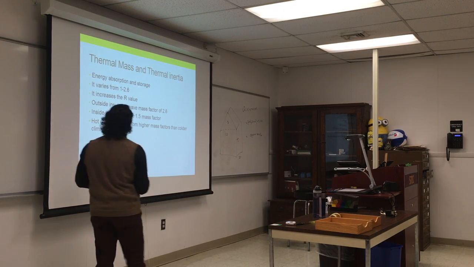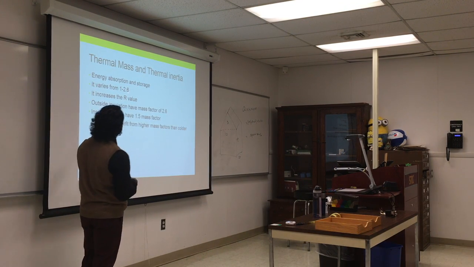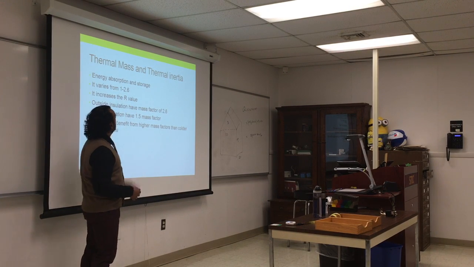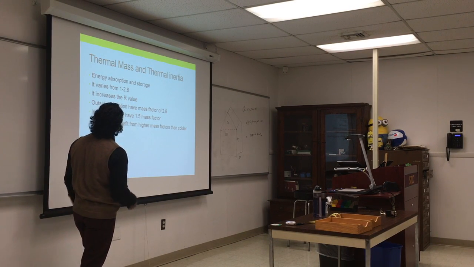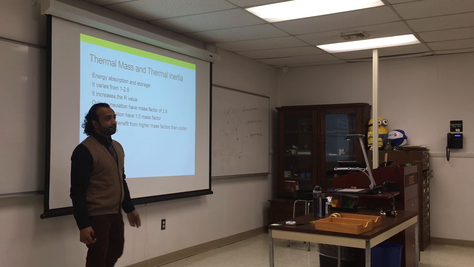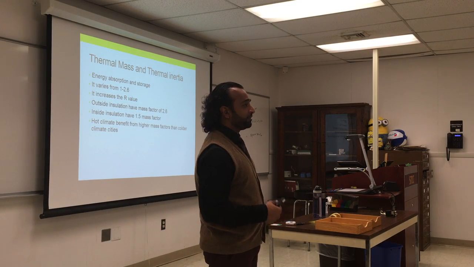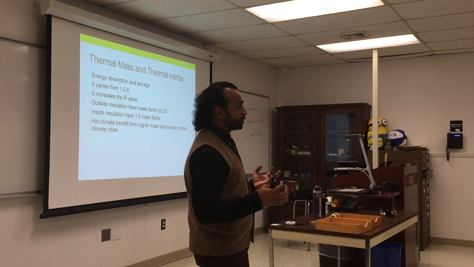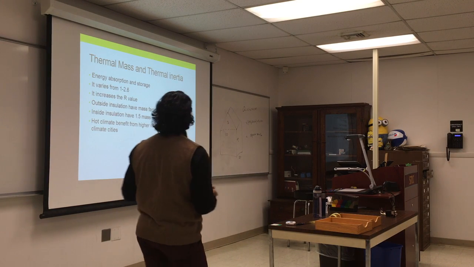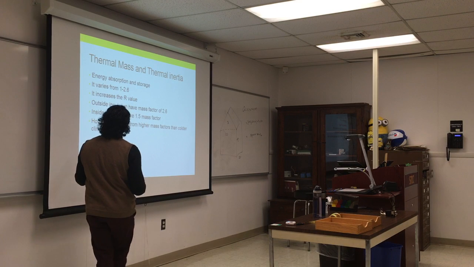So energy absorption and storage varies by a factor of 1 to 2.6, you don't have to remember that. And it increases the R value. So if you have a material with more thermal mass and thermal inertia, which means it can store heat, it will be helpful for you to preserve heat.